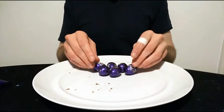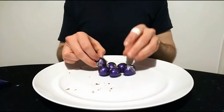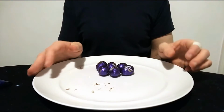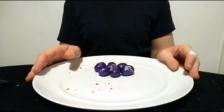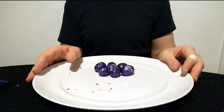I get something that's nice, but I think a 3 out of 5 for me. These are still really nice though. The Dairy Milk chocolate's lovely. The inside's a good amount of it. It's a good ratio, but I just think it's not quite Oreo enough for me, and there are probably ones I prefer to have over this really. So it's nice but pretty average, I think. So 3 out of 5.